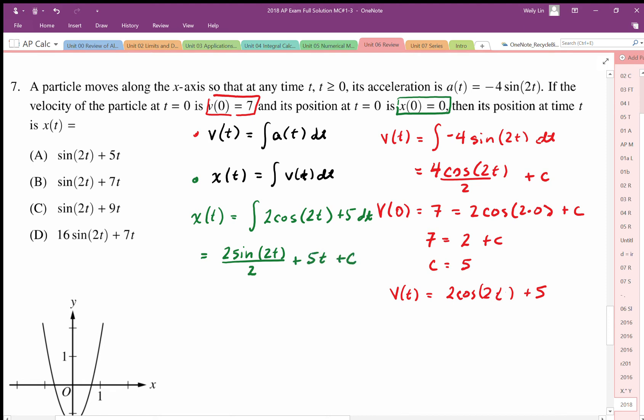And the c is different than that one there. I've made the label that as c2 just to make sure that we're absolutely clear on that. And then I want to solve for that c2 and I'm going to use initial condition of 0, 0. So when I plug that in, x of 0 is equal to 0. Well, sine of 2 times 0 or sine of 0 is 0 plus 5 times 0 is 0 plus c2. And that makes our c2 value equal to 0.